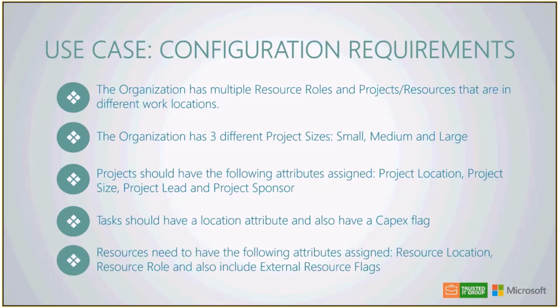And the last of our very simple use case configuration requirement is that resources need to have the following attributes assigned: resource location, resource role, and also include external resource flag. So again, we need to understand which location the resource is in, which role the resource has, and also maybe we're working with a vendor or some sort of external resource, and we're going to need to assign a flag so we can easily look it up later.